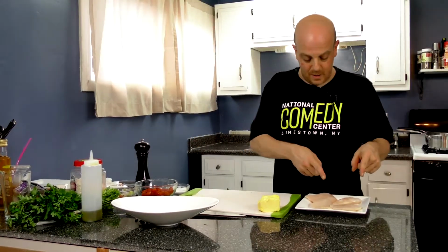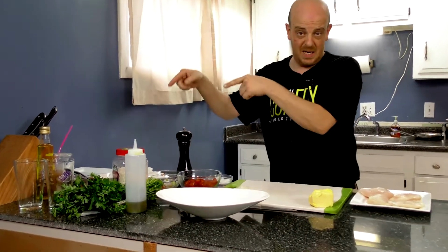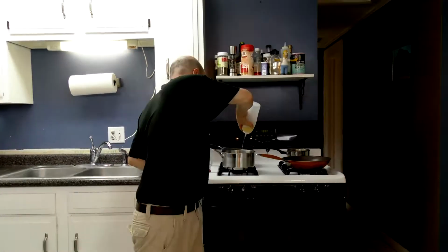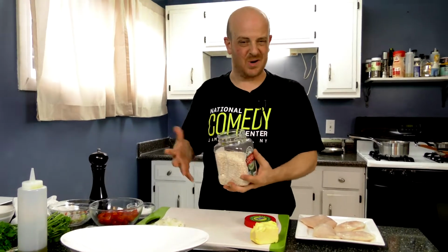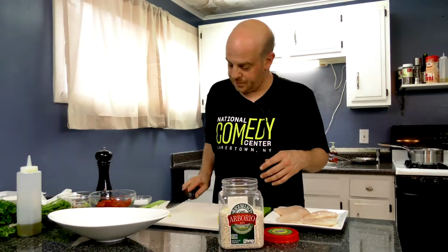So the pan-seared cheeks are going to be going over some risotto with some Parmesan cheese in there and some peas. So we got that right there. I've got my pan already heated up. I'm going to get a little dab of oil in there. You got to remember when you're making risotto, it's going to almost triple or quadruple in size, so do it accordingly. Follow the directions on the back, or if you're like me, don't. But I always use onion in there.